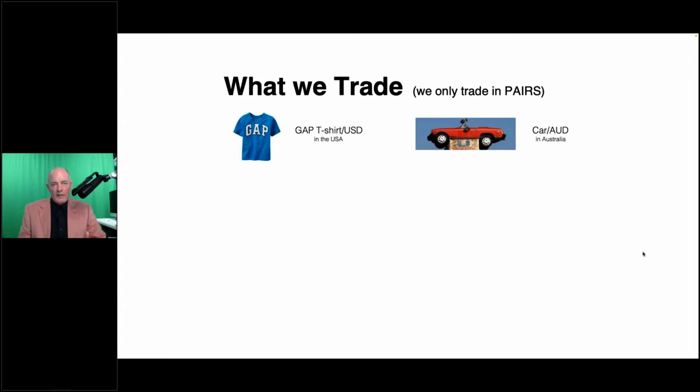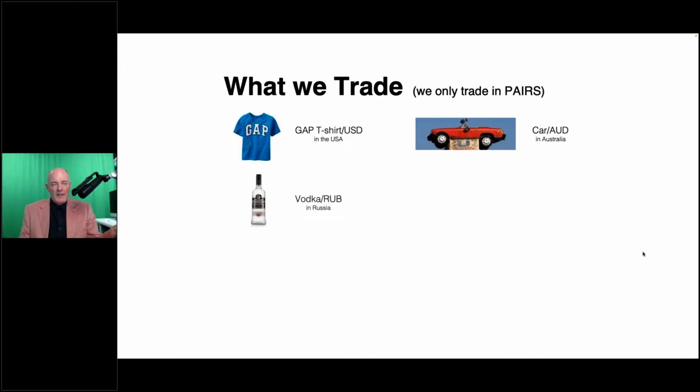If you're living in that country, earning a salary in US dollars or pounds or whatever, you probably don't need to think in pairs, but traders do. I do all the time. Believe it or not, if I'm buying a tube of toothpaste, I know the price can fluctuate, not only on the cost of the toothpaste, but also the cost of the currency. So we need to be thinking in pairs all the time.